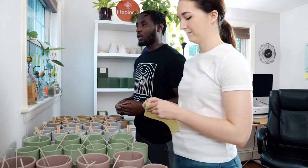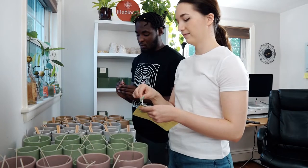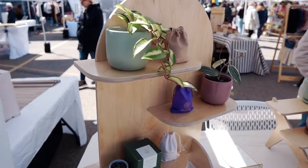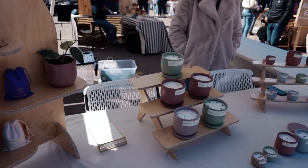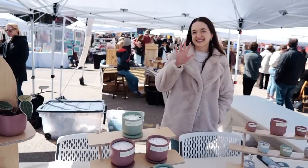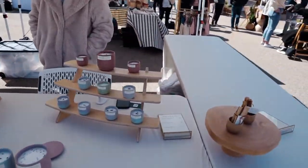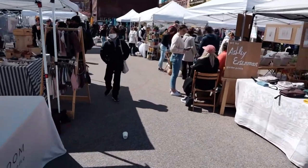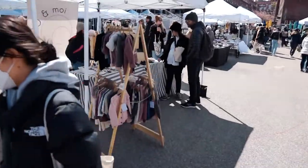This pour is following up a very busy market that we had last time. It was like our first outdoor market in Boston. It was very validating in terms of, okay, we can be very successful at the market if we want to. And the key here is if we have enough inventory, so our customers, when they come into our booth, can pick whatever they want.